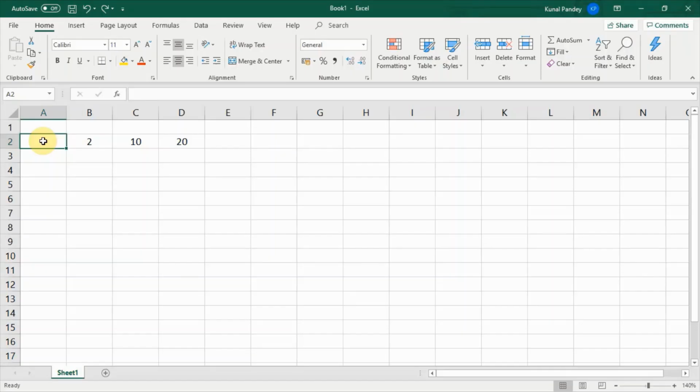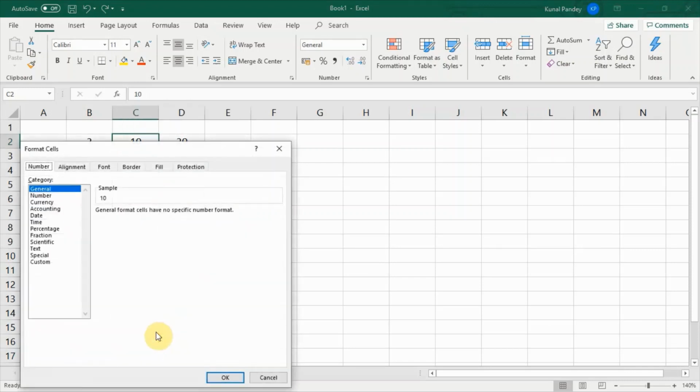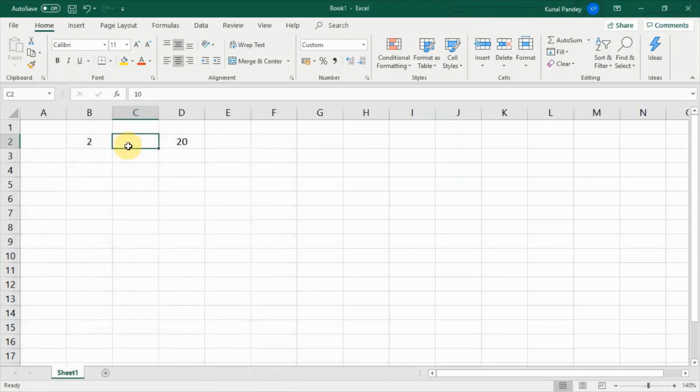Number 3. Hide cells. Here is a devious trick to hide cells. In this example, we have 10 multiplied by 2 equals 20. Let's say we want to hide this number 10 right here. If you right-click, go to Format Cells, and choose Custom. In the type, enter semicolon 3 times, and hit OK. That hides that cell, even though it is still there. And if you change a number, it still works in a calculation.